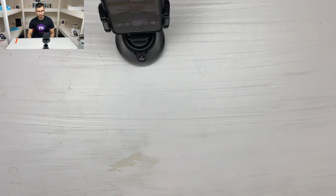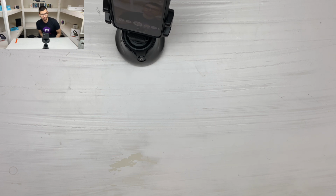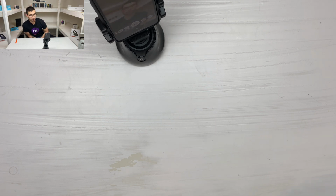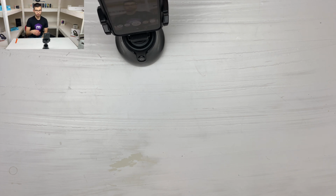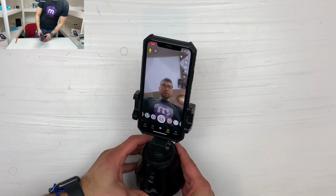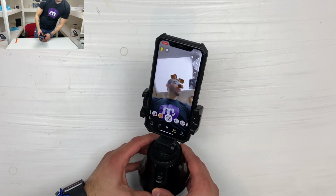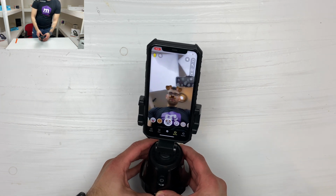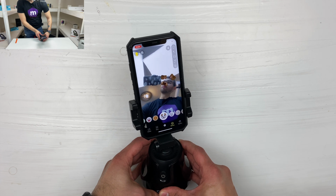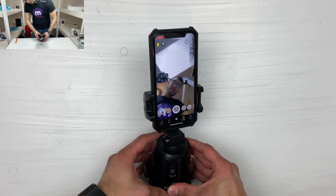Okay, so it looks like it gets a little bit wonky whenever you try to use it with other apps, but it's overlaying itself over your camera. Right now, I have it launched with Snapchat, and it'll definitely track your face, and you can choose a filter on your face, and it'll track you all the way around. I'm not sure how well you guys can see this, but it'll clearly track me with a Snapchat filter. We'll even do the doggy one. Hold on, let's hold it. It'll rotate. It lost me. Over here, stupid.